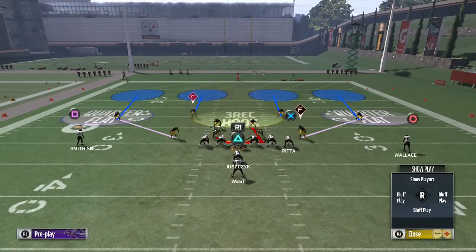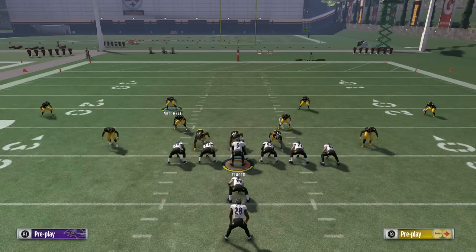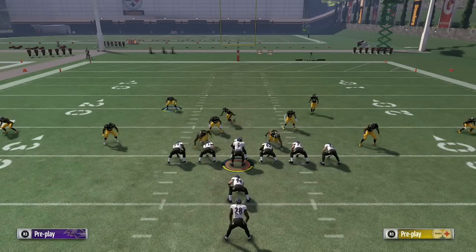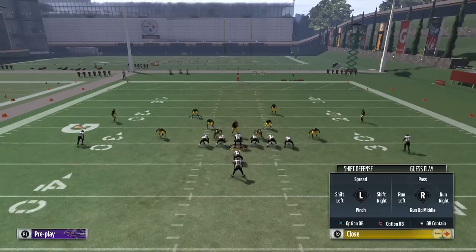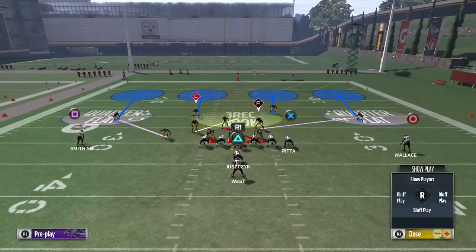Now, you're not going to pick this up overnight. This is going to be something you're just going to have to get a little bit better at. But if you understand base aligning, pressing, all that type of stuff, shifting a line off to the right, shifting a line off to the left, that's going to help you with your game dramatically.